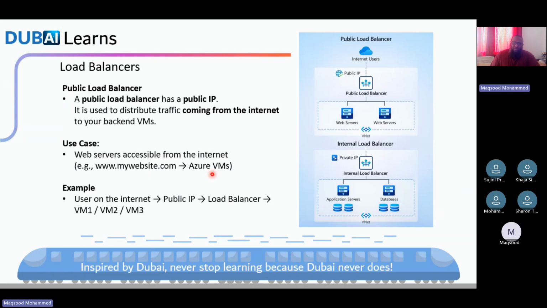Without a load balancer, you will be hosting this site directly on the virtual machine and publishing it to the internet, right? Now, what happens if that web server is down? You are running a single web server. If you want to make this website highly available, you would like to use some technology which can make that possible.